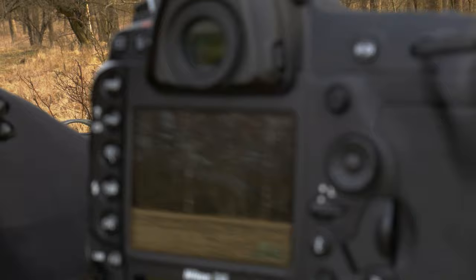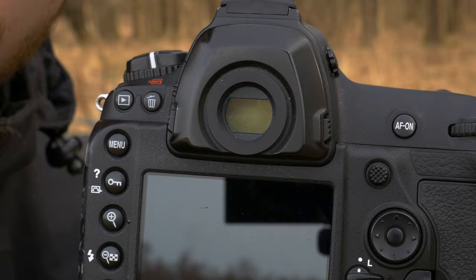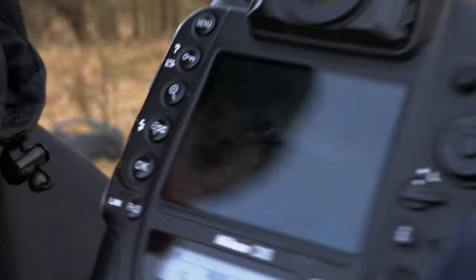I don't know if you can see that. Probably not. If the camera wanted to focus, please. And then we turn this on, of course.